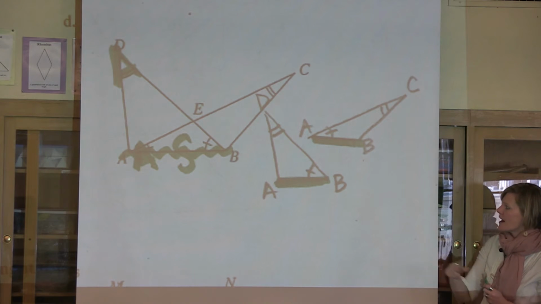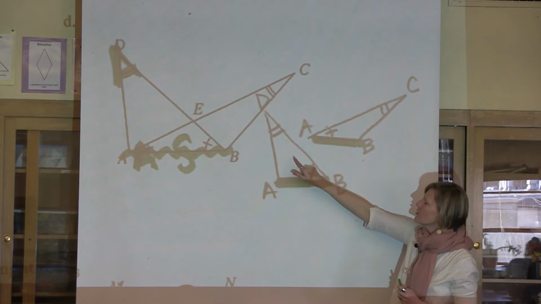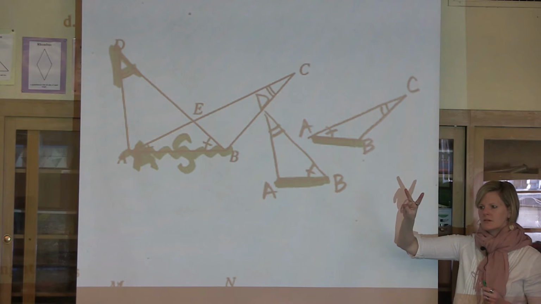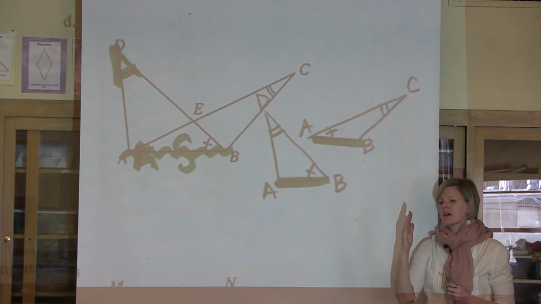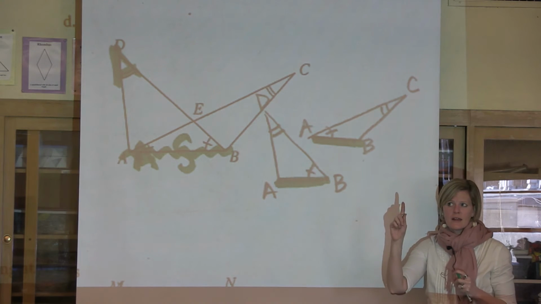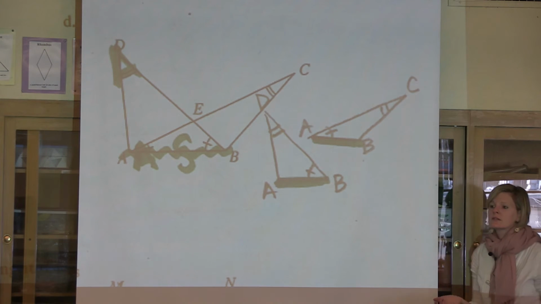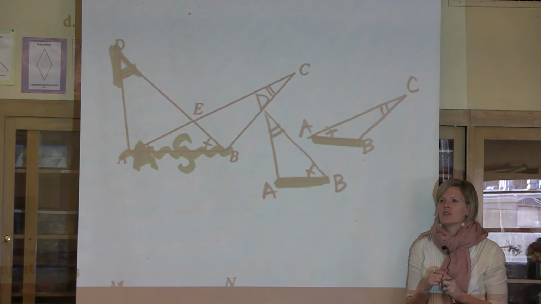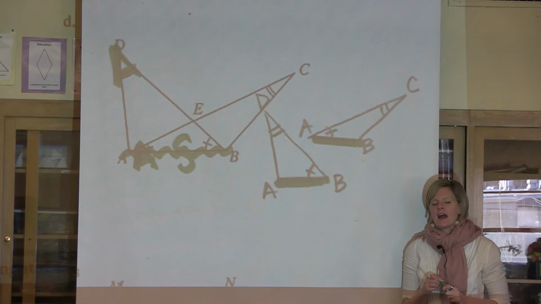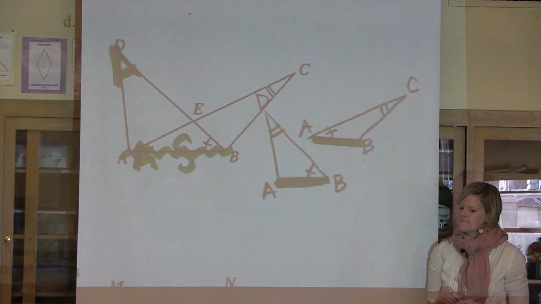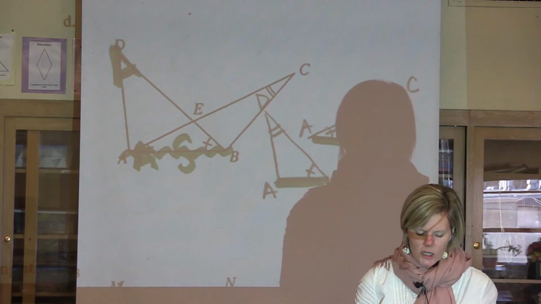So what am I going to use if I have a side and an angle and an angle? So I have two choices. Is it angle, side, angle, and the side is touching both of them, it's in between? Or is it angle, angle, side? Okay, so I've heard mumbles both ways. This will be the one that will catch you because there are two possible choices. And you have to go, oh my God, it's either angle, side, angle, or angle, angle, side, and I can never figure out how they're different. So what'd you mumble? Yeah?